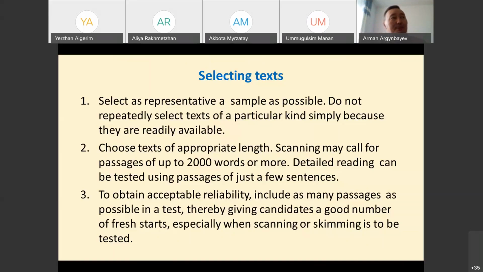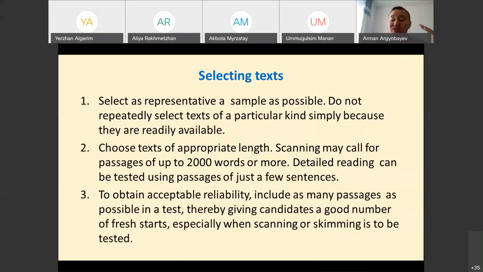They mustn't spend too much time on every detail, on understanding every single aspect of the text. They just must find specific information. This is why the text must be long enough, because we want our students to practice this skill. We want our students to learn the skill, especially in real life when they are going to read long articles. This is why don't use very short passages. Use long texts.